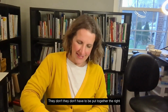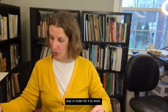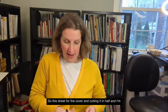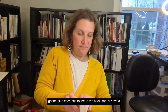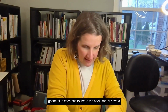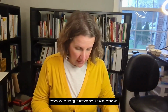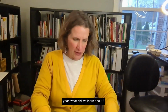They don't have to be put together the right way in order for it to work. So this sheet for the cover, I'm cutting it in half, and then I'm going to glue each half to the book, and then I'll have a nice cover on my Lapbook. And this is helpful later as well when you're trying to remember what were we learning about, or if you need a portfolio at the end of the year, what did we learn about?